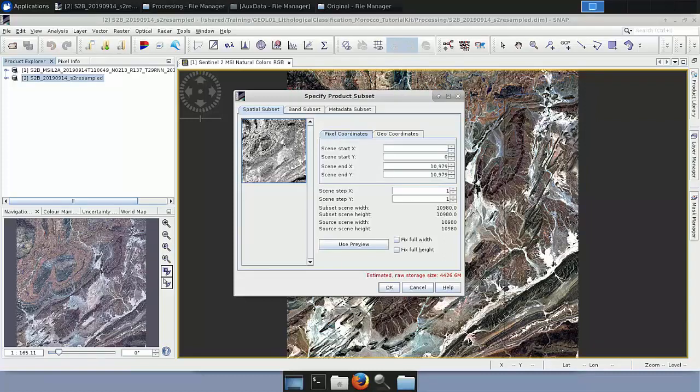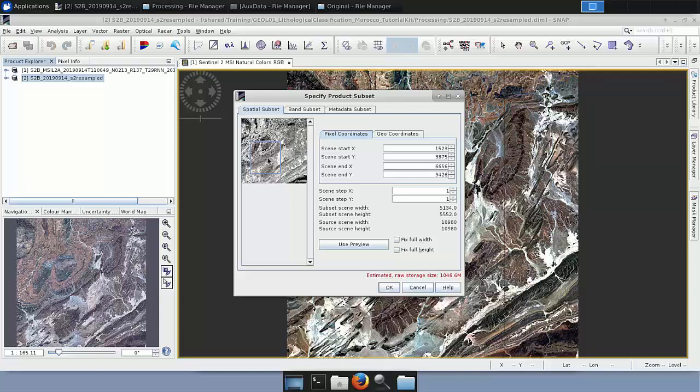For the scene start X, I will put 1523. For the Y, I will put 3875. For the next one, I will put 6656, and the last one 9426.